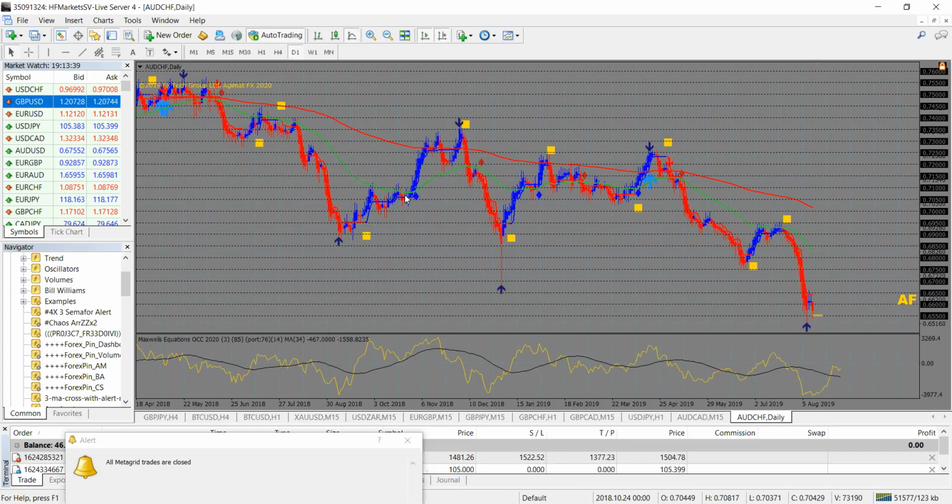Not really something that is too intricate, but using these two EMAs plotted on your chart gives you an overall view of what the short-term trend is and what the long-term trend is presently on AUDCHF. Long-term and short-term, it is bearish. Any trade going against them will be a counter trend. So you need to be careful if you are going long on AUDCHF.